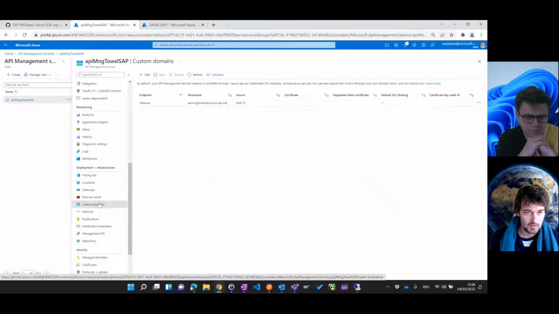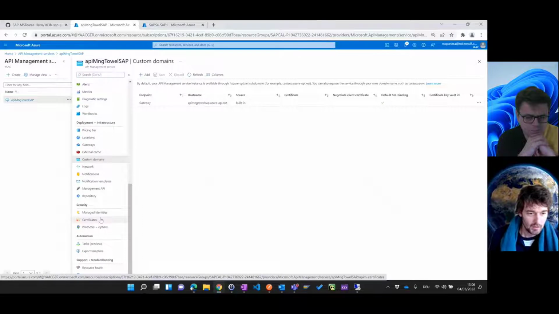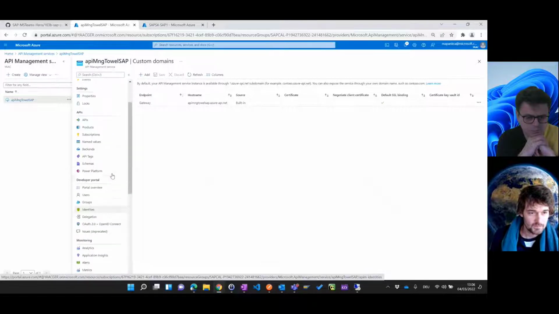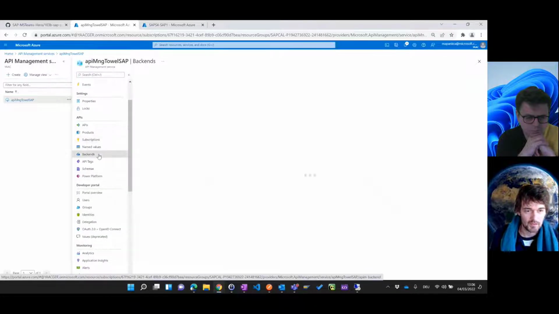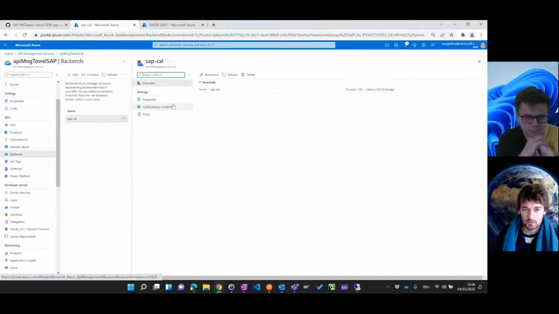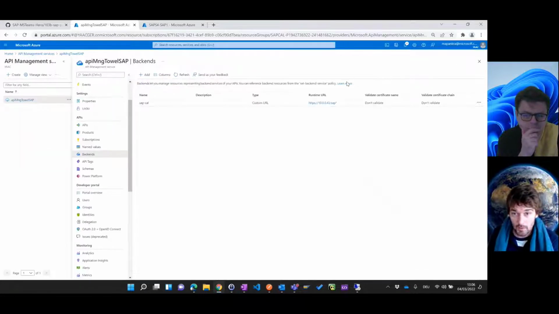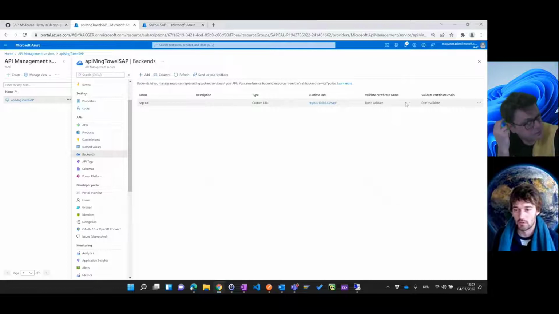It's not about custom domain, and also not about certificates. Backend status. I just went in here and configured my runtime URL, which is just the private IP path of the SAP server, and said that everything behind the SAP namespace you can trust, because we didn't care about any certificate setup there. But we need to make sure that API management doesn't throw an error at that, so I switched off the validation here.